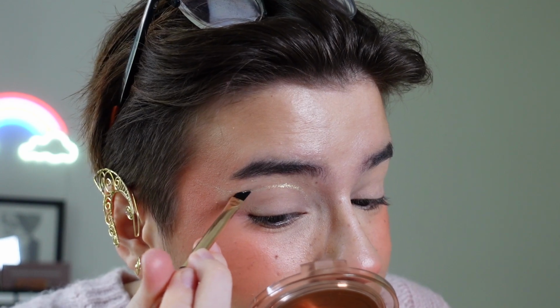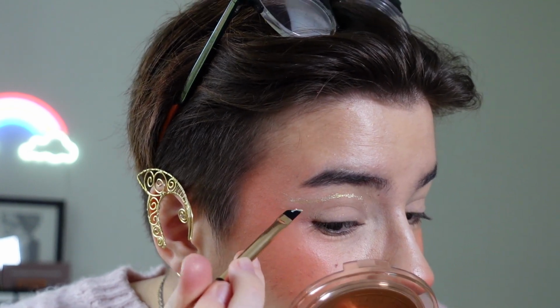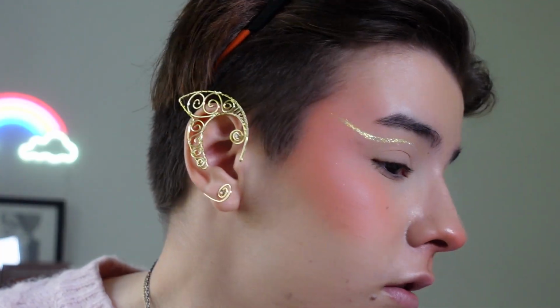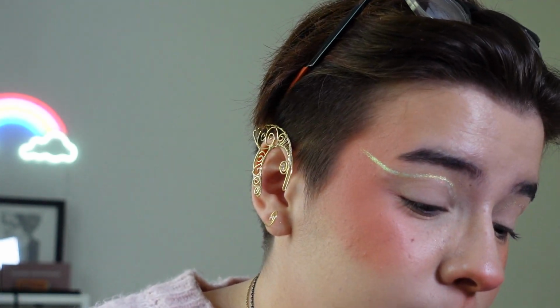I like to go in small sections to really make sure that there's enough eyeshadow on there. Hopefully when I move my head, you can see the shift there. I really hope so. And obviously we're not going to be stopping there, we're going to be making a few more lines because I want to use as many of these shadows as possible. Now I think the next shade I'm going to be using is Red Giant because this is very different to Lightyear, and I want to have as much contrast as possible. Alright, let's see how Red Giant looks. Ooh, pretty.